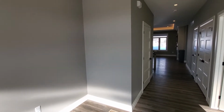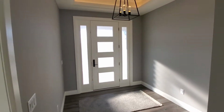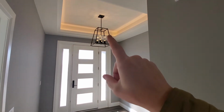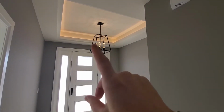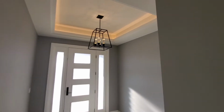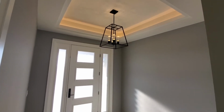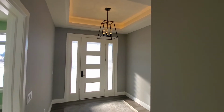And just entering here into the front foyer. This hallway comes right into the main portion of the house, but we'll turn you around here and show you. This is a stunning little foyer. We did some custom elements with the ceiling, and you'll see another one of these as we go through. We did a raised ceiling in this area, and then a trim band around there, which is a nice, simplistic square band with an LED uplight, track lighting with a diffuser that shoots upward, and it gives a really neat highlighter effect on the exterior of that lift. And then of course that frames in this hanging light fixture here. Really cool, and it looks really good with that large door behind it as well. Really neat entryway.